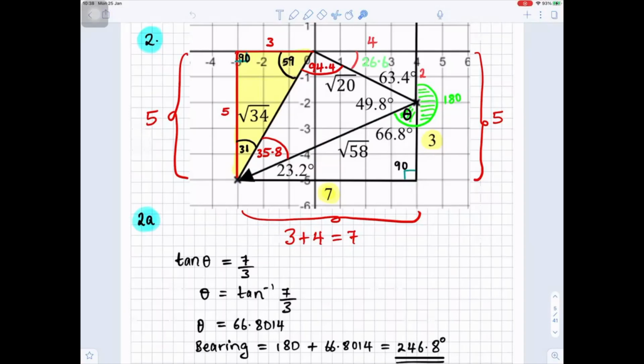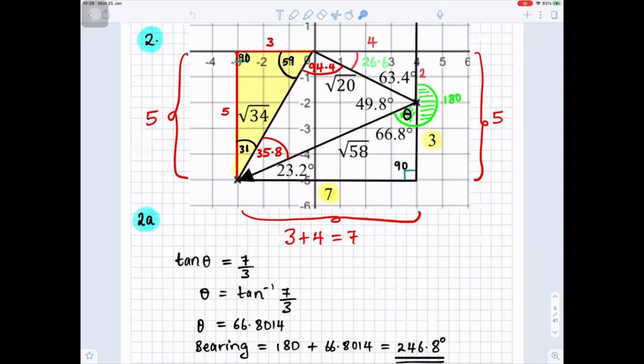So what we want to notice is that from the top there, you can see I put 5, 2 plus 3, that's 5, which is the same as on the left hand side, 5 there, the total distance. And then if you look from one end to the other end, that will be 7. And that 7, we get it from 3 plus 4, which is 7.